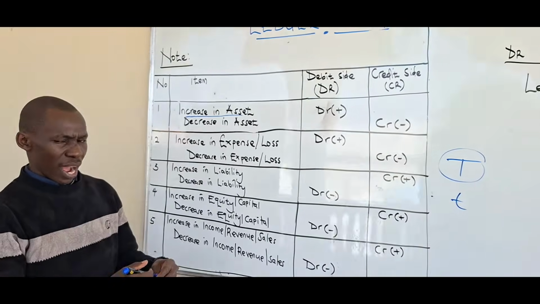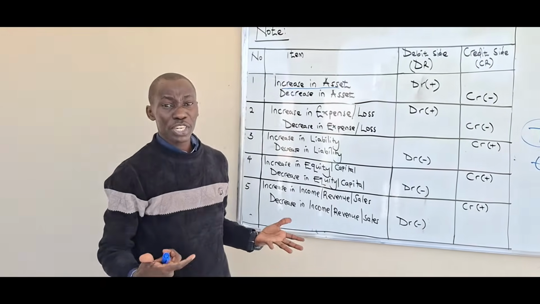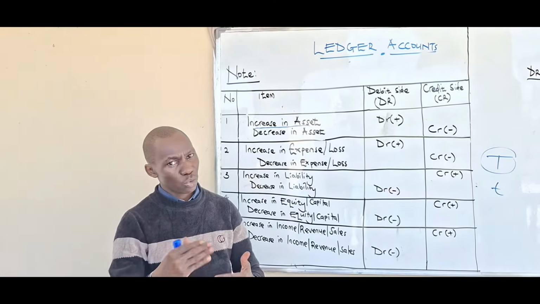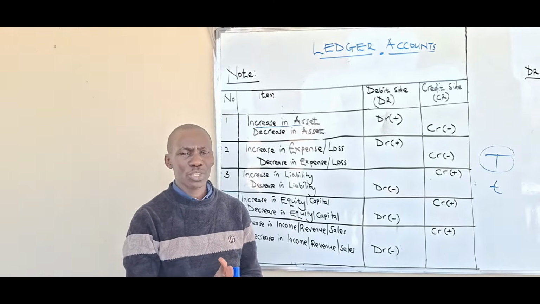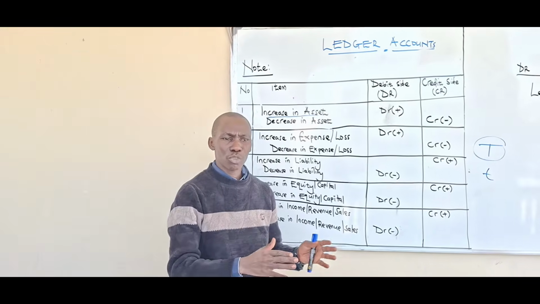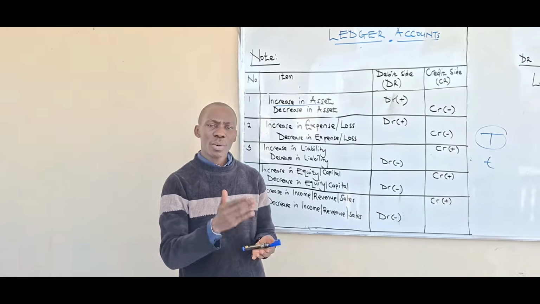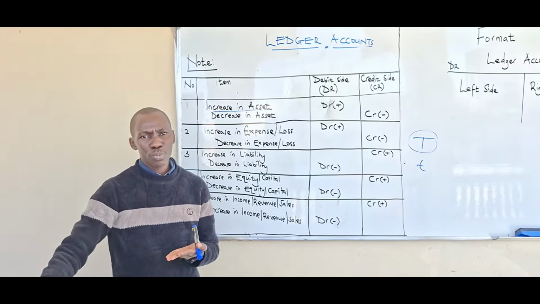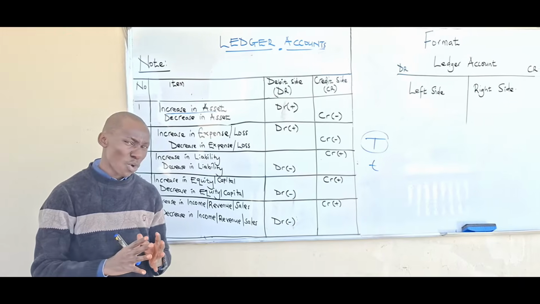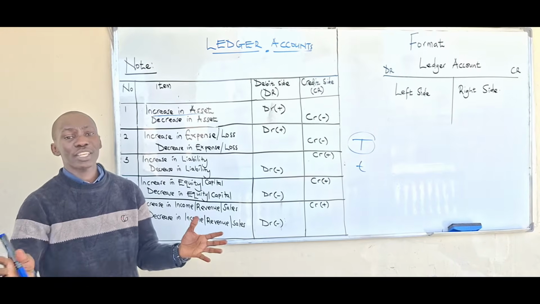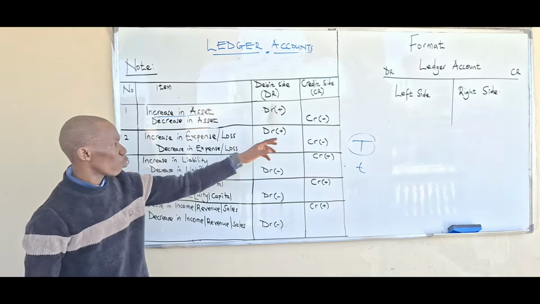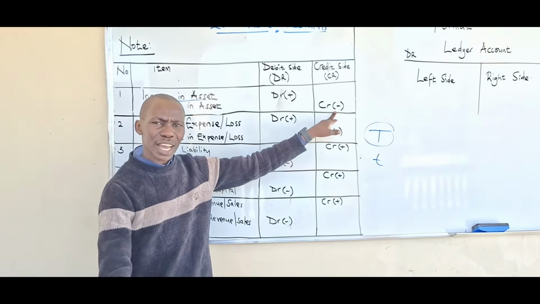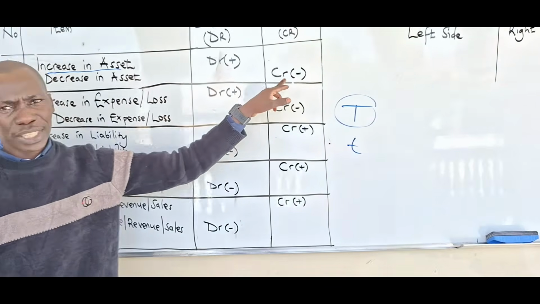Then an asset can also reduce or decrease. For example, you may find a decrease in the asset. Assets are decreasing. We shall go through how an asset can decrease in terms of value as well as in terms of maybe disposing of the asset. So the moment you see that assets are reducing or decreasing, whether in value, in the form of depreciation, or you are disposing of, you are selling this asset, what do you do? You have to go on the credit side. The reason why I'm putting minus is it shows the assets account is reducing. That's why I'm subtracting that amount.